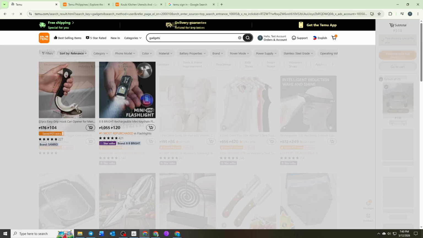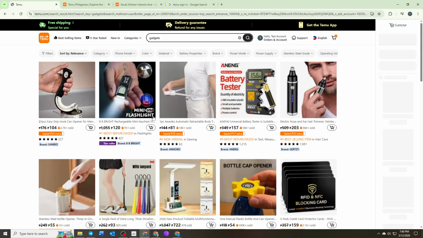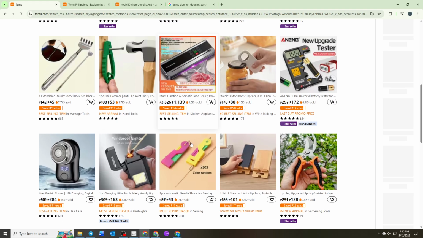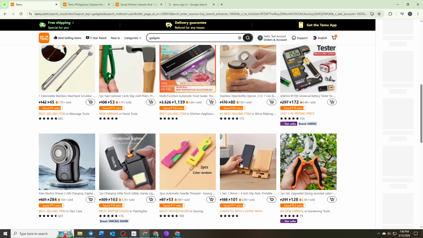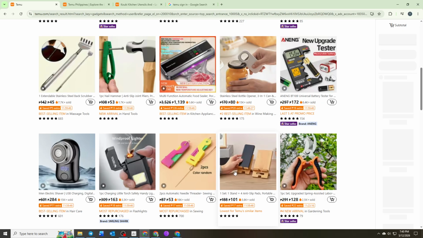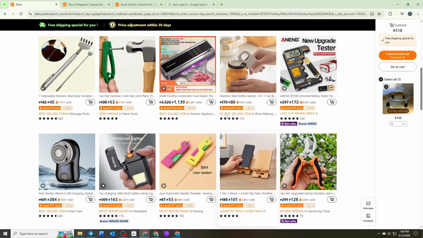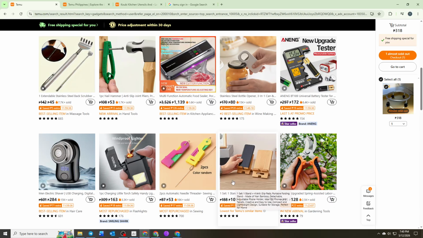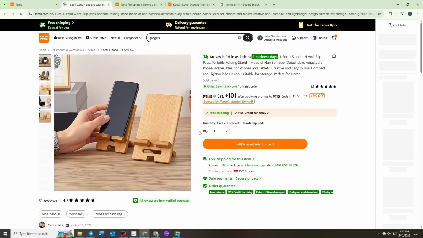Here, take some time to review the product information carefully, including pricing, specifications, customer reviews, and shipping details. It is especially important to confirm that the item supports international shipping to India before continuing with your purchase. After confirming the shipping availability, choose the product options you want, such as quantity, size, color, or variation if applicable. Then click the Add to Cart button to save the item to your shopping cart.